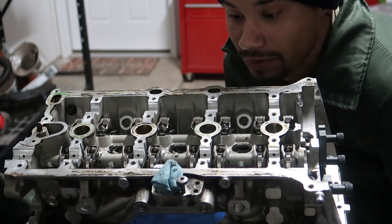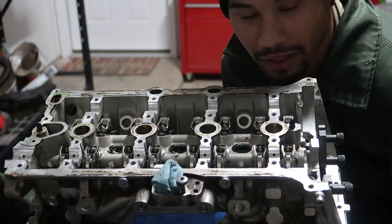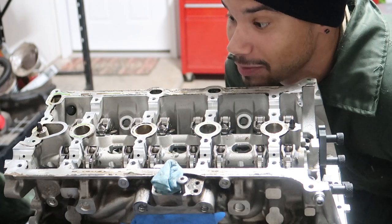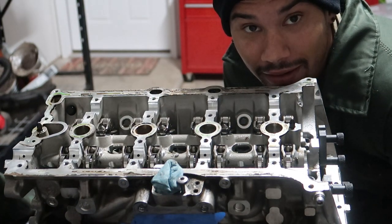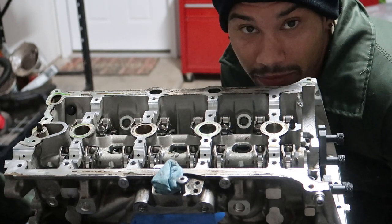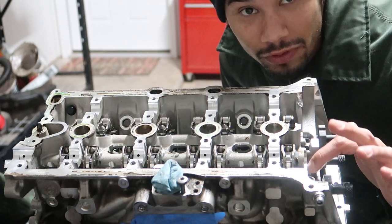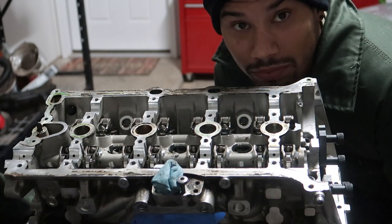I really don't want to have to get another head or another cam. I haven't talked to an actual machinist about it yet — I'm kind of avoiding it, I don't want to hear the bill. I'm just hoping it can get fixed. When this head got trashed it was like 24,000 miles, and I just pulled the motor at like 80,500. So I'm pretty sure it's been there for a good 60,000 miles and it's been just fine. I'm going to keep the video rolling for breaking the torque on the first one just to show you guys how hard or easy it is, then I'll time lapse it and we'll pull this off.